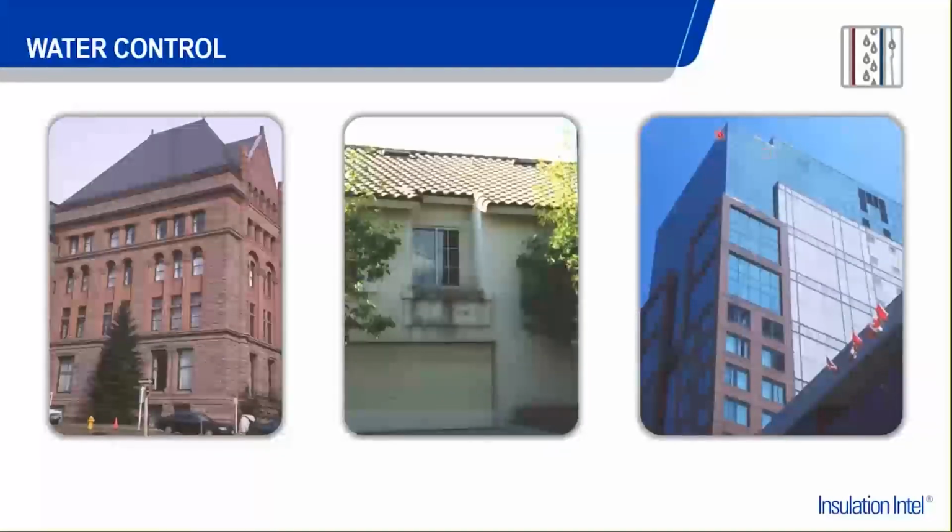On the right-hand side, we see a building with multiple systems, sort of a more modern approach to building design and a modern challenge. You see the brick veneer or stone veneer system here, and then meeting the glazed system, the curtain wall system up here, and then the other element on the right-hand side. So where all these systems interconnect is where details, of course, need to be designed specifically to preclude water intrusion. Water can track back to windows, up window heads here, and then down along the window system, and then out along the base. So making sure that water moves away, making sure those systems are integrated is the challenge of this type of building.